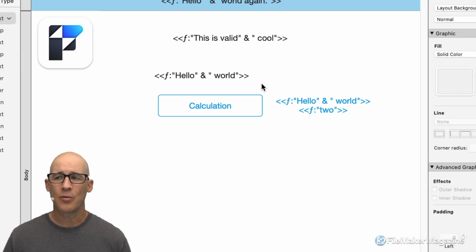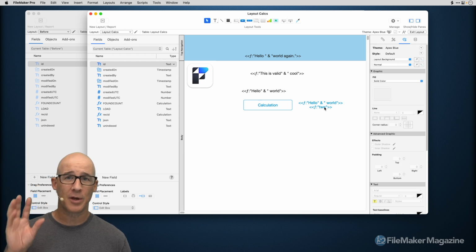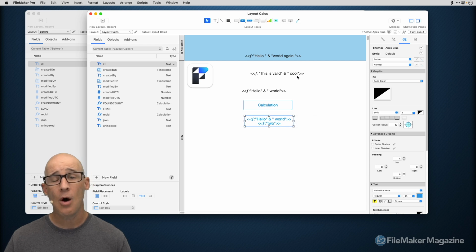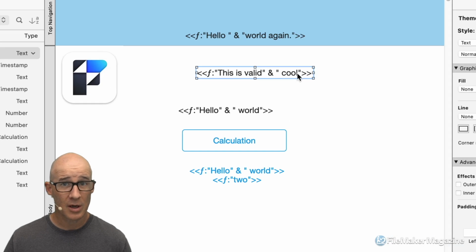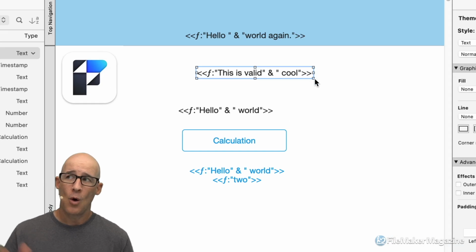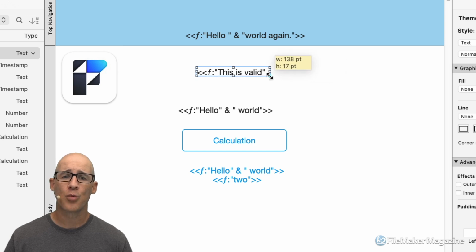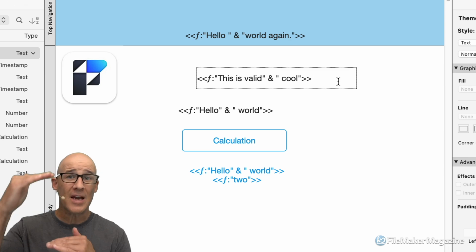So the last thing that remains in order to understand, because you know how crazy you're going to be able to go with your calculations, given that you can just put them on screen all over the place. Oh, which, by the way, you notice one of the things that I was mentioning earlier in the video was the fact that when you are resizing things, FileMaker will always resize down to the maximum amount of text.